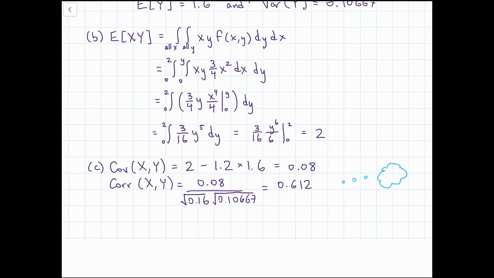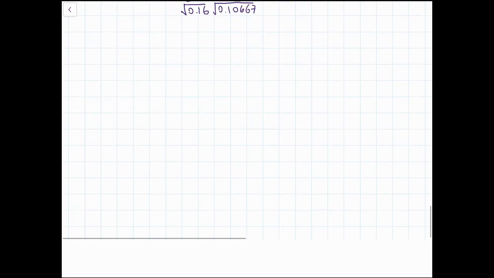I mean, of course, we could have some cases where x is small and y is large. But if x is big, y must be even bigger. So there's definitely a positive relationship between these two variables. And the strength of the relationship is pretty strong. 0.612 is a fairly strong positive correlation because one variable is literally forced by the range to be bigger than the other one. So hopefully that makes some sense why those values are positive.